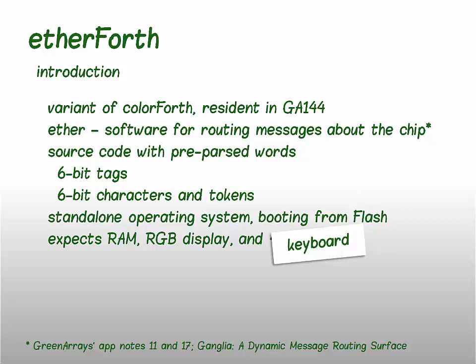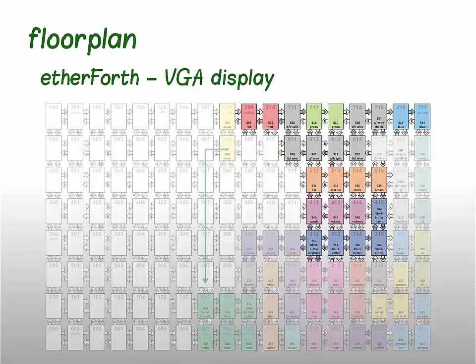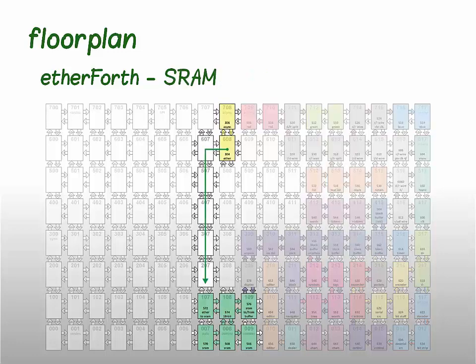So, how does Etherforce look today? This is the current floor plan of Etherforce. In this part is Chuck's display code with some minor modifications. It renders one block of source code on a VGA screen. Its resolution is 24 lines of 50 characters each. Here we have a SRAM controller with an arrow indicating how source blocks are loaded into SRAM from a PC with the help of Ether. In the future, it will be loaded from either onboard flash memory or from an MMC card.